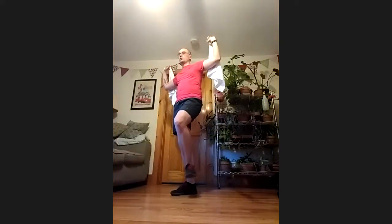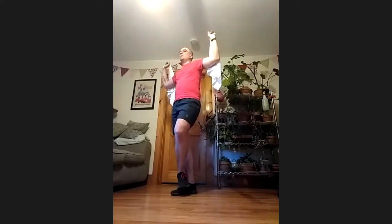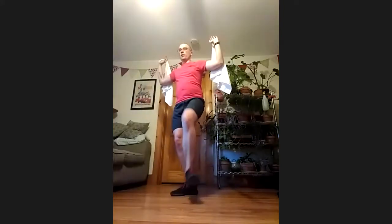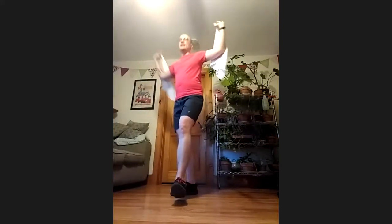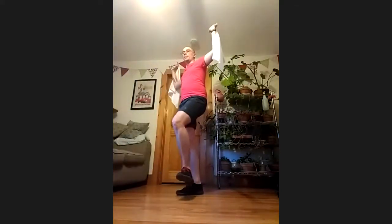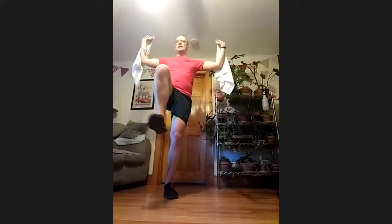And we do RTBs with galleys. So what I'm going to do is right toe back. So my left leg is in front, my right is behind. That's beat 1. Beat 2, I come up onto my right foot. I think RTBs are more commonly done bringing your weight up in the other direction. So this is right back up onto your right. And then galley left. So 4 beats of the slows. 1 down, 2 up, 3, 4, galley.